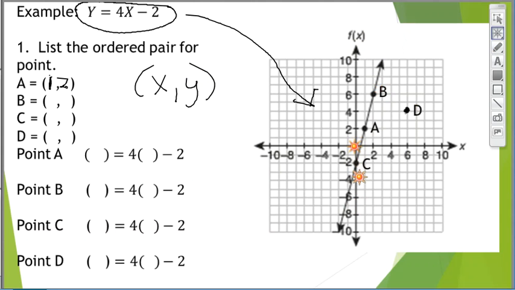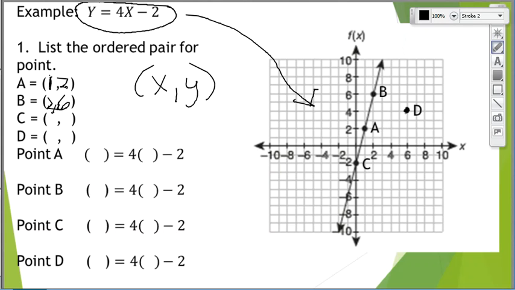Well, from the origin, to get to point B, we're going to have to move to the right 2. So that means our x-coordinate is 2. Remember, our x-coordinate tells us how many we're going to move to the right or to the left. Okay, so we have to move to the right 2, and then we have to move up 1, 2, 3, 4, 5, 6. So 2, 6. That will be our ordered pair for point B. Okay, that's the location of point B.